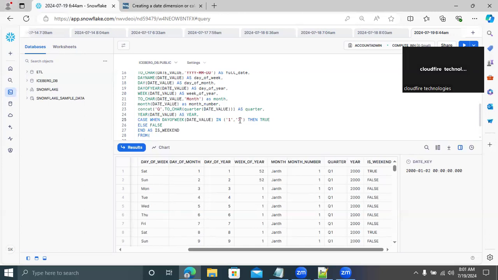1 and 7 is correct. No, which time is it taking actually? Saturday is true. Sunday should also come true only, right? I gave 1, 7.